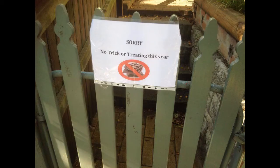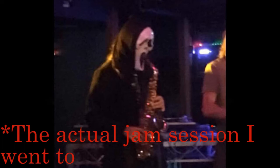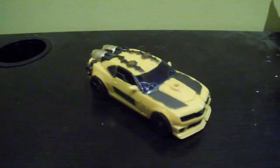Yes, I was gonna do a Halloween episode, but I'm really not in the mood for it. My sister's out of town, and since her birthday is actually the 31st of October, my family decided to skip the festivities entirely. Oh well, at least I won't be annoyed by the trick-or-treaters this time because I'm in a jam session.